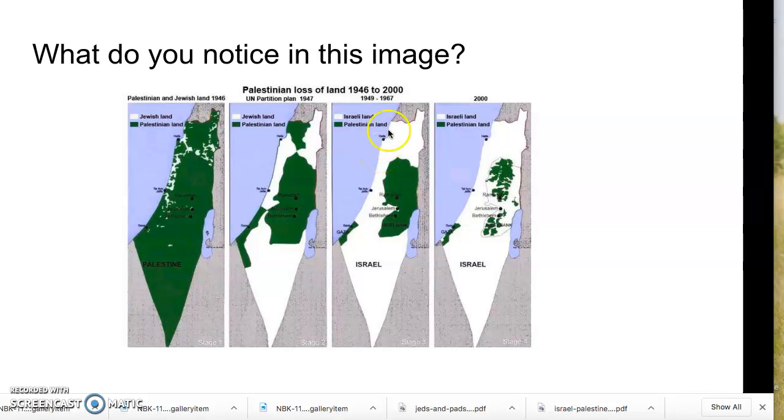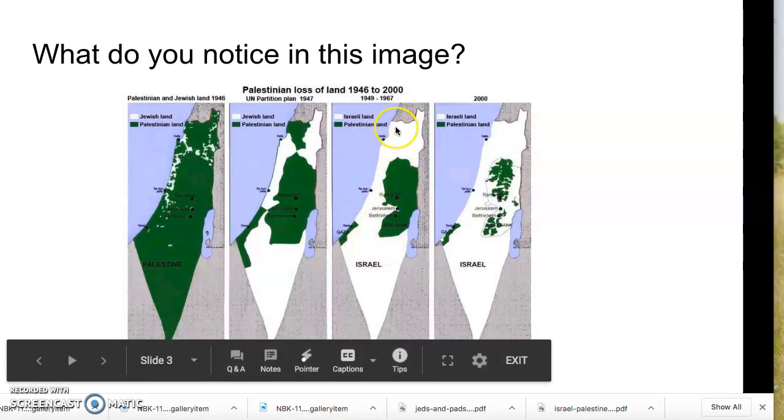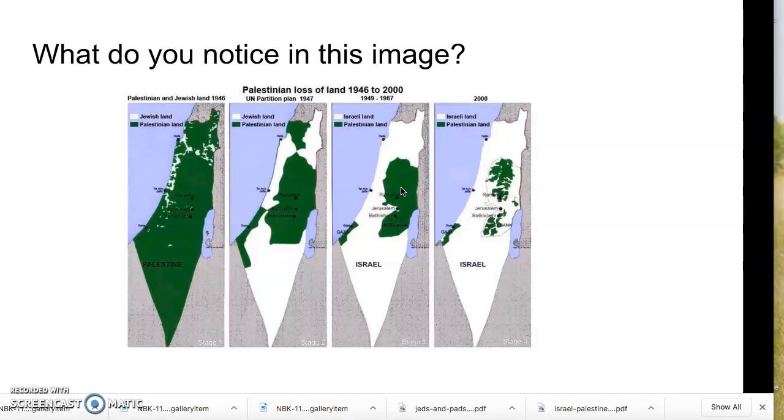And then after the revolts and the wars, basically, as you can see, the Palestinians lost even more land, and what is now called the West Bank and the Gaza Strip remained. So this arrow, if you can see, is called the West Bank. And this is Palestinian territory. And then this is called the Gaza Strip, which is in much more dire straits. It's a much more difficult situation than the West Bank, though both places are pretty bad. Everything else is Israeli controlled, and even the green areas are officially Israeli controlled too in many, well, not Gaza anymore, my fault. They used to be.